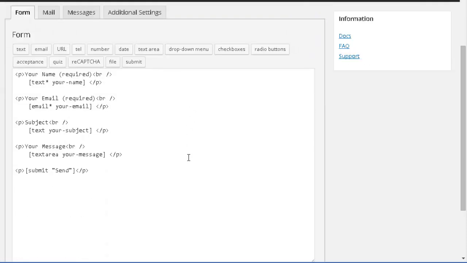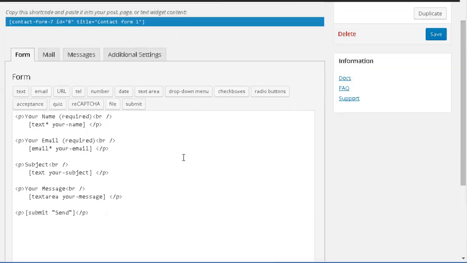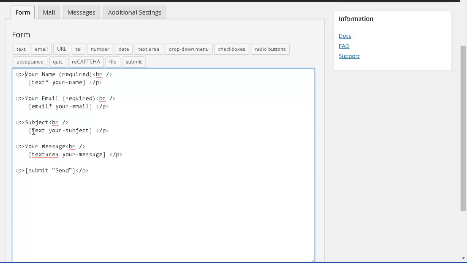The contact form which they provide is a very basic one. Basically, this is what will appear later on your page. Your name, so you will ask that person's name, and then they will have a field below where they can put their name. Same thing with their email. Then it's the subject line, and then below you can see the message where the person can write the message which they want to send to you. Then the submit send, this is where the button later on will appear.